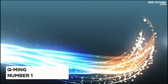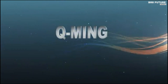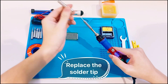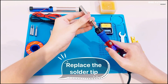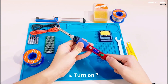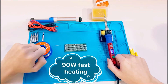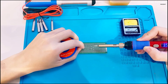Say hello to the remarkable Cumming Soldering Iron Kit, the ultimate choice for all your soldering needs. Ranked at the top of our list as number 1, this kit offers an impressive 80 watts high-power soldering iron that heats up in just 20 seconds. With a temperature range of 356 to 896 degrees Fahrenheit, you can precisely adjust the heat to suit your specific task. Featuring a clear digital display on a high-definition LED screen, finding the perfect temperature has never been easier. This kit ensures efficient heat dissipation with four ventilation holes on the solder tip, outperforming other models.